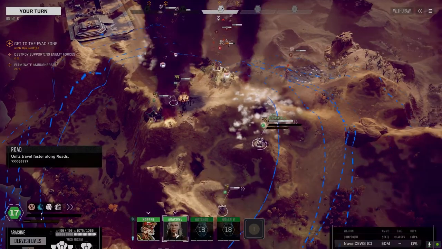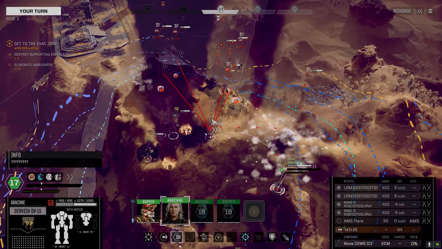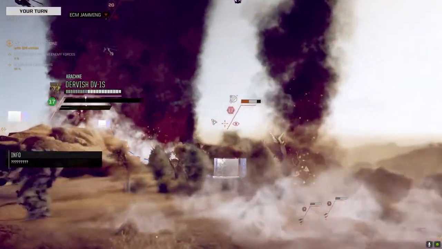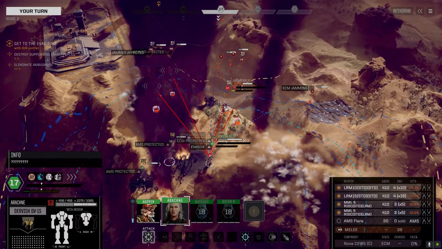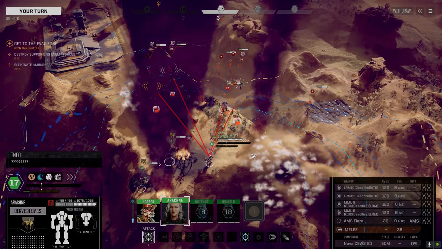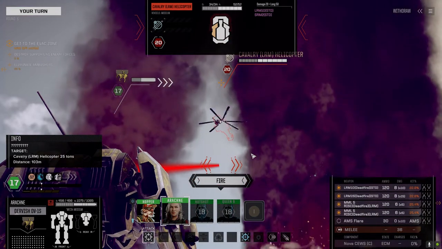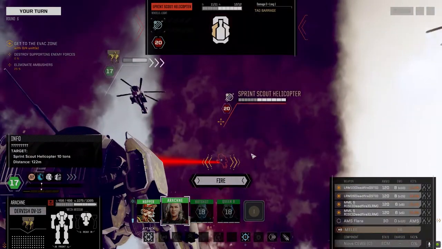Depending on what our targeting is with Arachne, I might go after another chopper here. We'll see. Got range on everybody here, so let's get through here. Now, it doesn't look like we're going through any fire. Okay, let's switch it up. And let's just tab through everybody here. So that's pretty good chances to hit. That's not so good. That's way better, though. I think we're going to target this guy.